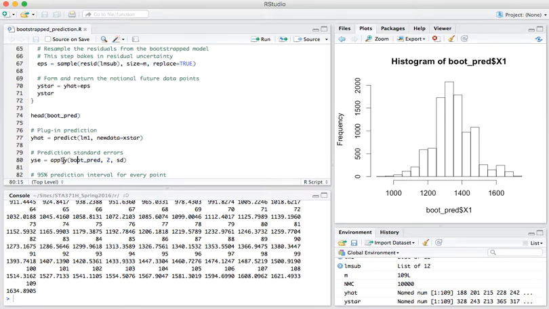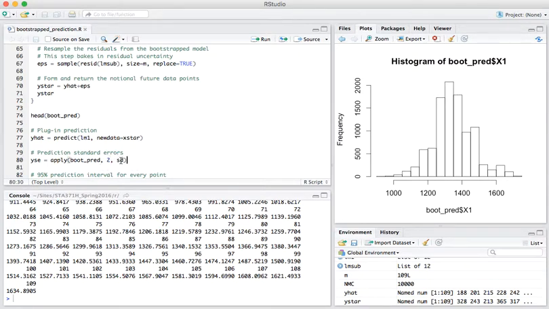And this line is a little bit terse. It's a little bit hard to understand at first glance, but what is it doing? This is just calculating the standard deviation of every column in that boot pred data frame right there. Okay, so the way to read this here, YSC is going to be my predictive standard error, so my standard error of prediction for Y. This says apply, okay, so apply a function to every column of this data frame right here, and Y column, because that's 2. If we were to say, put a 1 there, it would say apply something to every row, but now we put a 2, so it's apply something to every column.